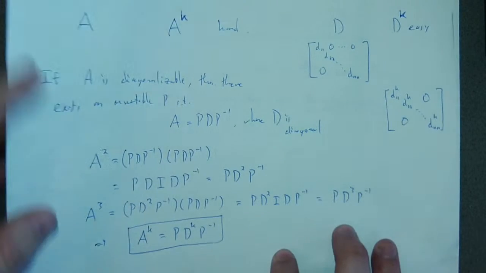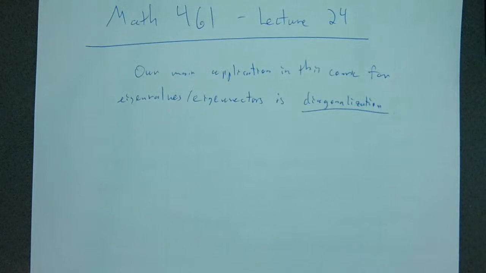Now, this finally ties us into exactly what I was talking about the first day we mentioned eigenvalues and eigenvectors. It's that eigenvalues and eigenvectors allow you to explain how these matrix iterates behave, which is important for various processes that are modeled by iterated matrix multiplication. So all of the applications in this textbook, basically, are ones where you use iterated matrix multiplication to get you to the next time step, right?